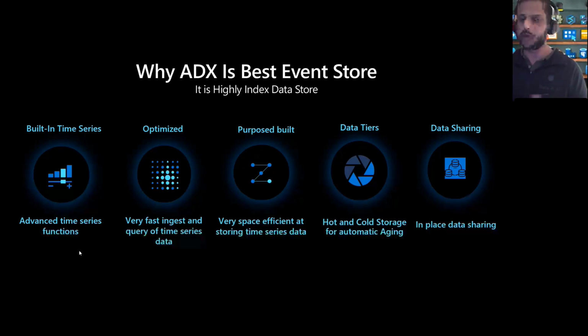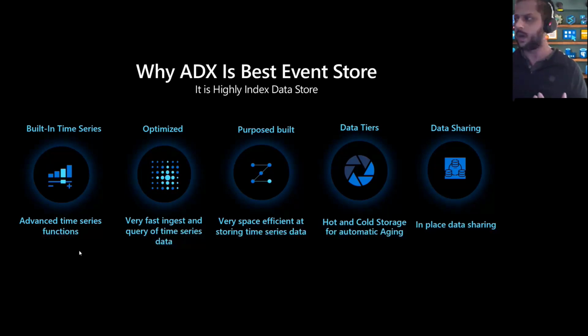And it also provides data tiering, where you can keep only the recent data in your hot storage, and automatically push the other data into cold storage, and it works in a seamless way. You don't need to take care of this type of thing, and you also have an efficient way to control your cost.